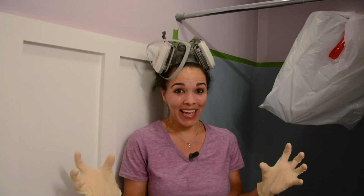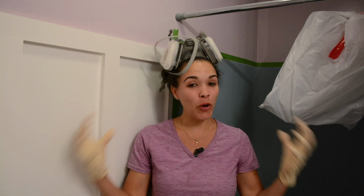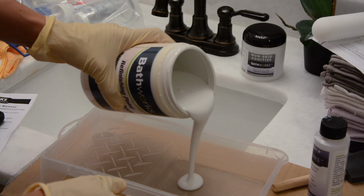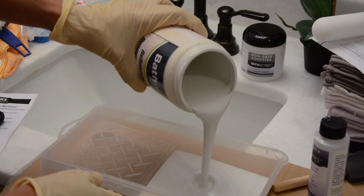Here we go. It seems like all day we've been trying to work to get to this point where we can actually paint, and I'm so excited. It's about to happen. It's gonna happen. All right, we mixed the paint and now we're ready to roll it on. I'm gonna work from side to side all the way around and just work my way down. I hope this goes well.